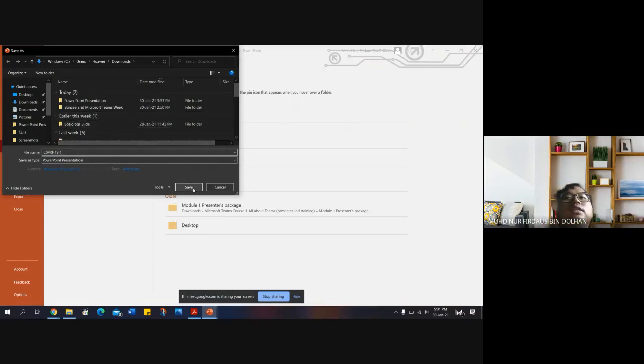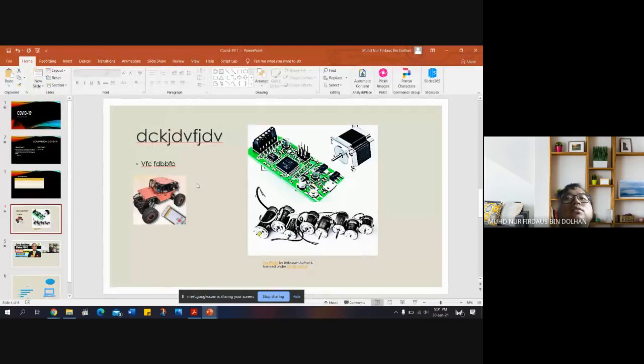Then just click on save and it will save. So that is how you create PowerPoint, and the basic usage of Microsoft PowerPoint.